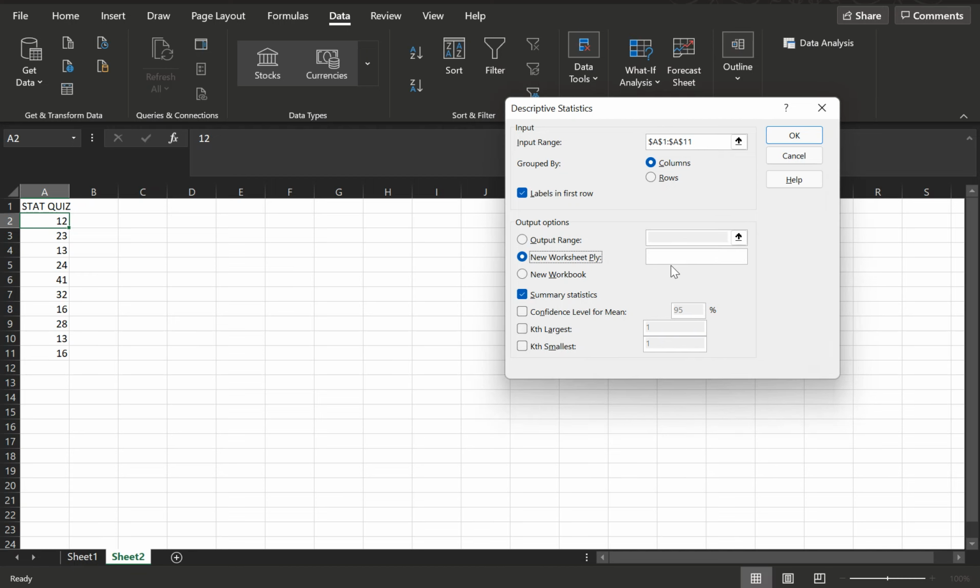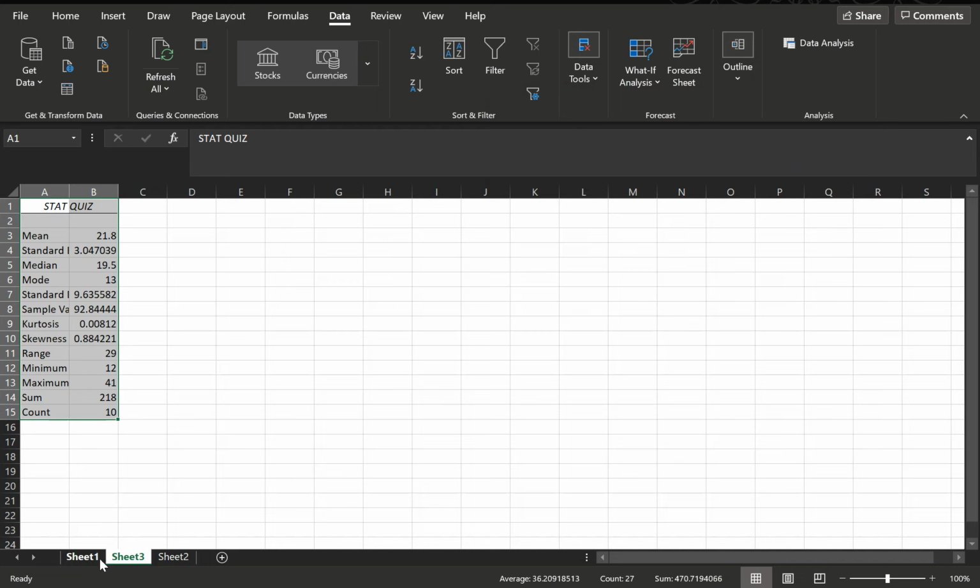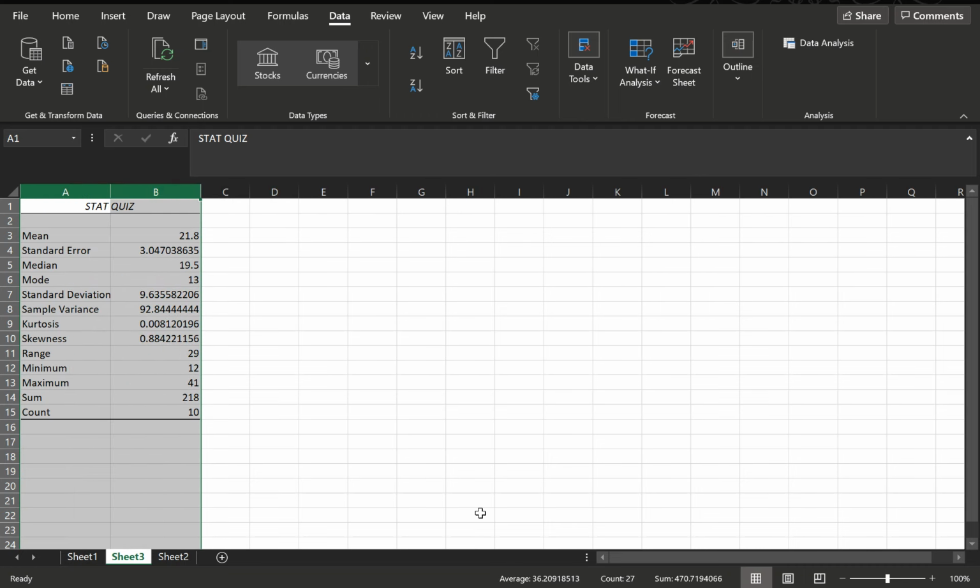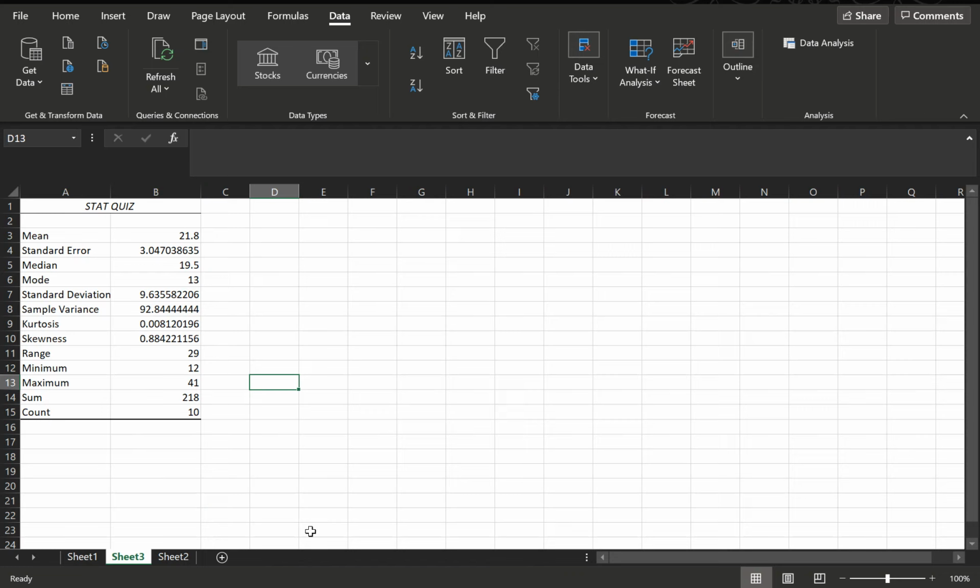It's going to be in Sheet 2. Then let's have the Summary Statistics, and then we click OK. It will appear in another sheet since it's a new worksheet ply. So that will be the Stat Quiz.